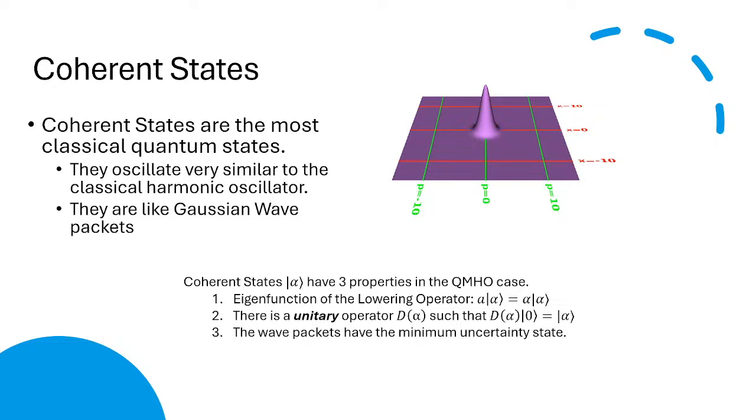So basically, if you take out a single particle of the system, nothing changes. Subsequently, there is some unitary transformation, D alpha, the displacement operator, such that when applying it on the ground state, the bottom solution on the ladder, you can get all of the coherent states. So you can think of that one as translations or modulations of the wave function. And finally, they also have the minimum uncertainty state, which is very good if you want to describe classical behavior, because you don't want things to go all crazy.